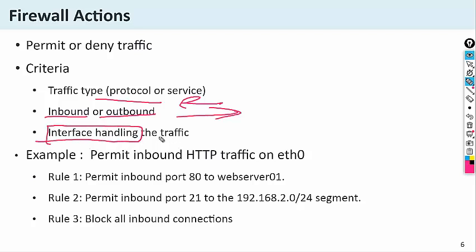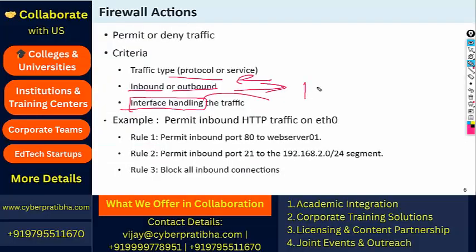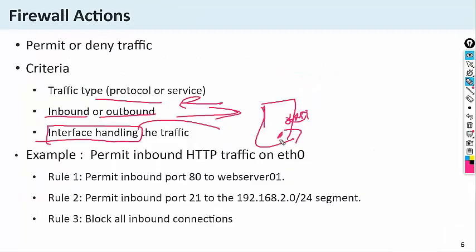Interface. Which interface? There are two LAN cards connected to my server. One LAN card is connected to the public interface, the public area firewall.